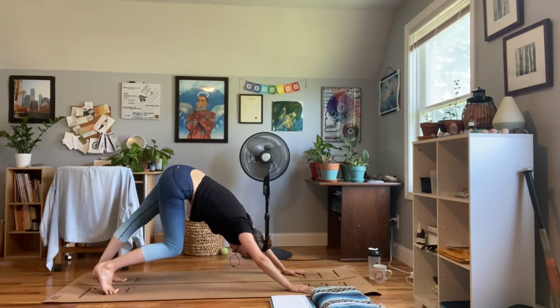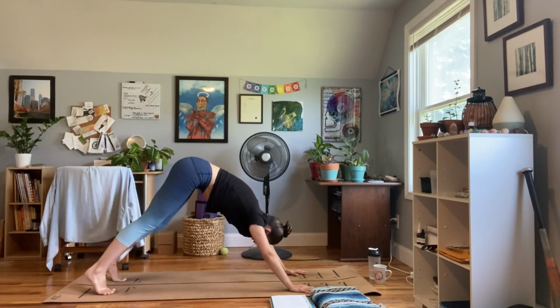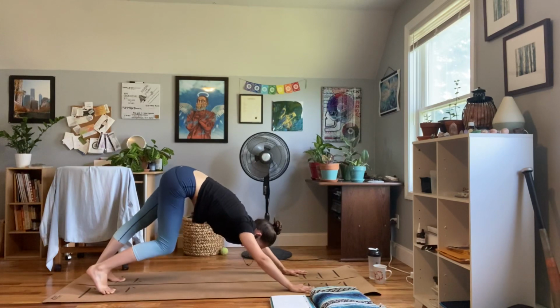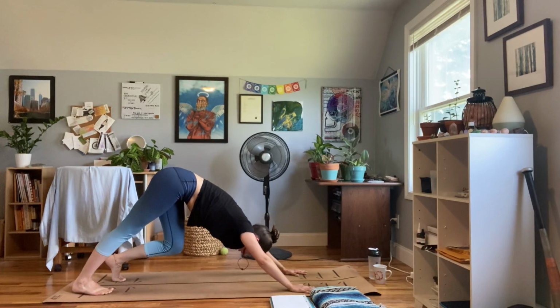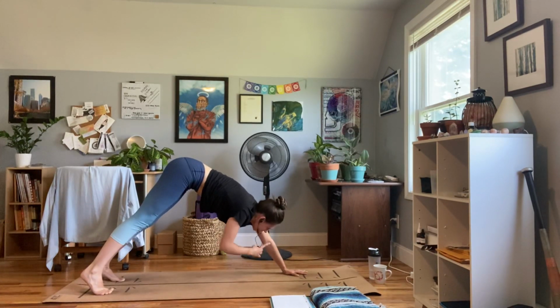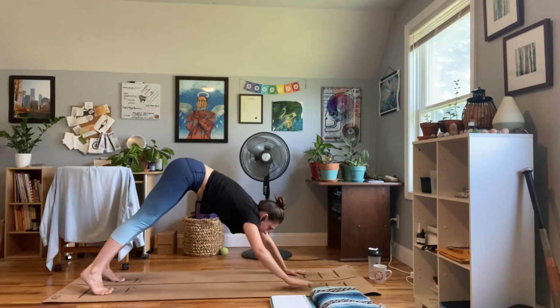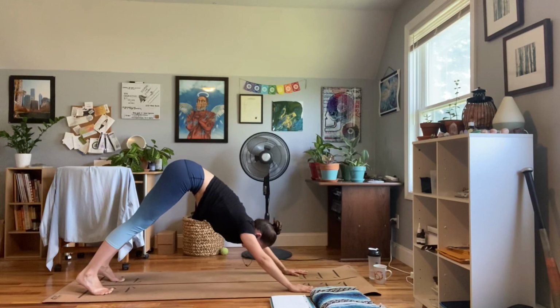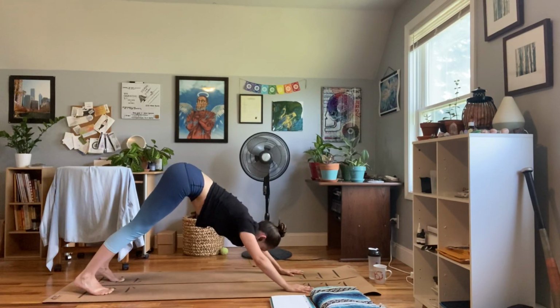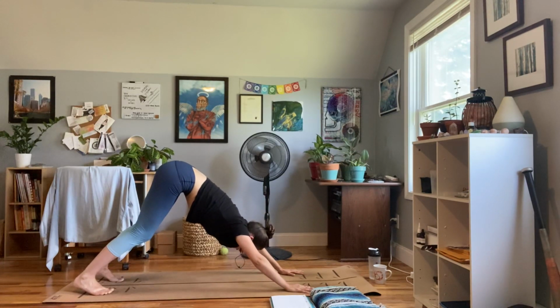Walking or pedaling your dog by bending one knee and driving the opposite heel toward the earth, being mindful that all knuckles are suction cupped down onto the mat. The inside edges of the elbows, so the eyes of the elbows, rotated in toward one another. The bends or the creases of the elbows rotating away to protect our shoulders. Actively pressing the hips up as we drive down through the heels. Take a couple more rounds of breath here, very first down dog of the day.